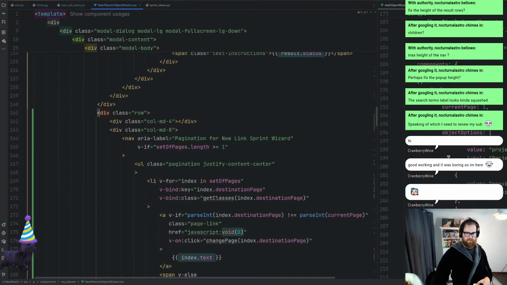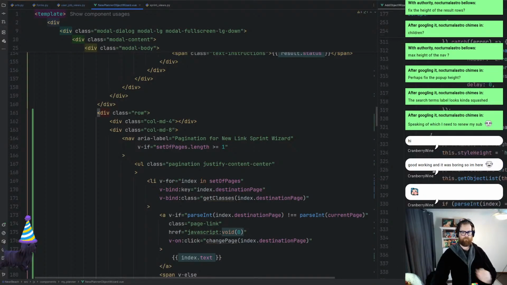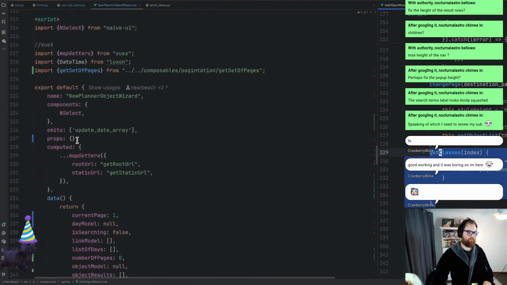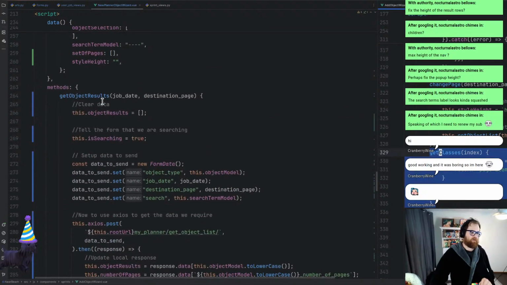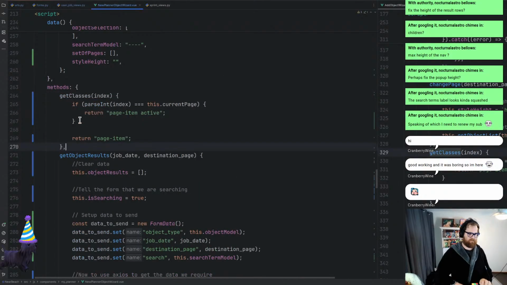We need to get classes. I need to put these in a composable. The reason being is it's just code in one spot. And I think what it does is it just adds the method on here. I think it might be able to access the variables in that object.